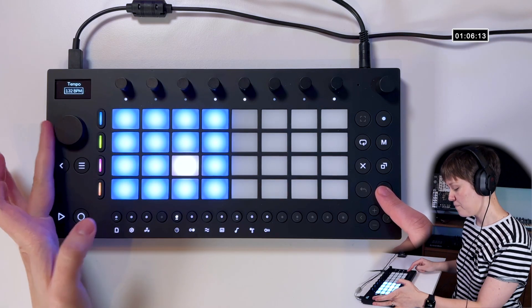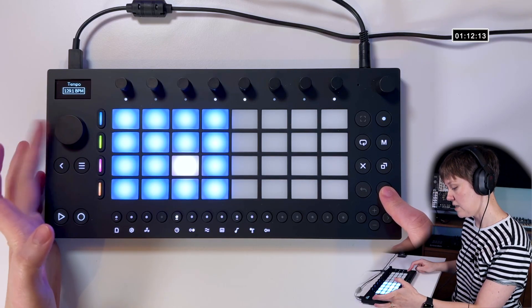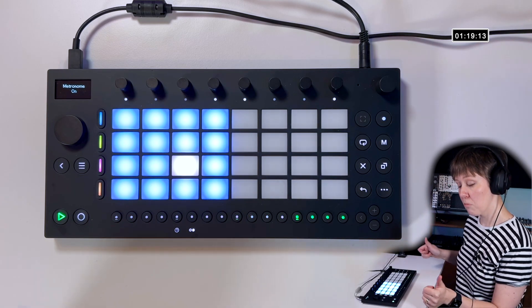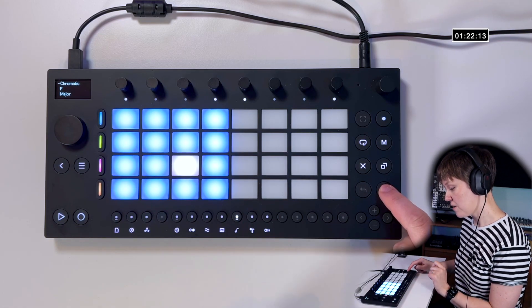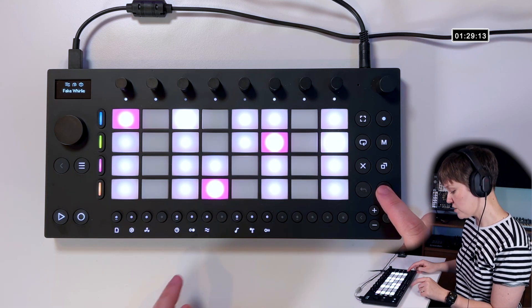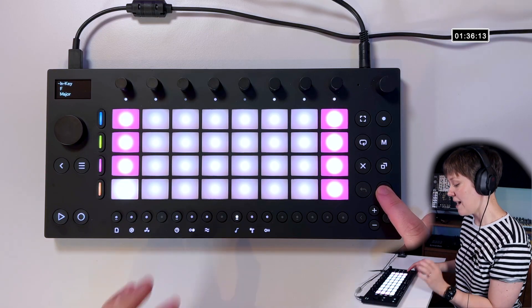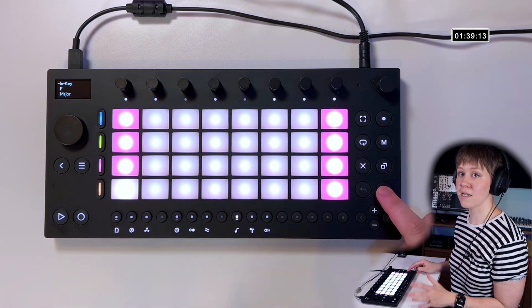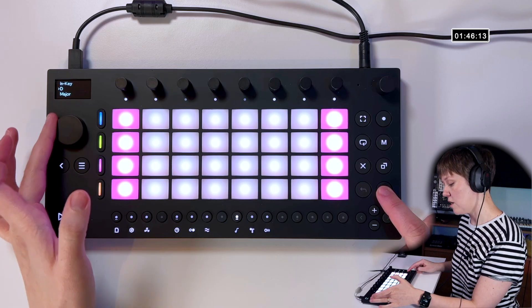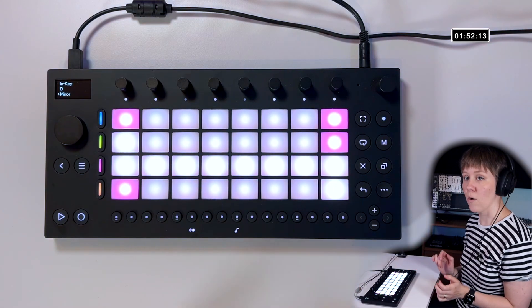Before we start making the track, we need to go and set tempo. So, settings — the clock sign there — and tempo is 127. And then we have metronome on. And then we also have key. Now you can see that it's in chromatic scale, so if we don't want that, which makes it a little bit more difficult especially if you don't know music theory, go in key. Which means that whatever you play on the instrument it's going to be on the key that you set. So, for example, F — we can go to D minor, which I prefer. Now it's in D minor, and whatever I play here is going to be on D minor, which is awesome.